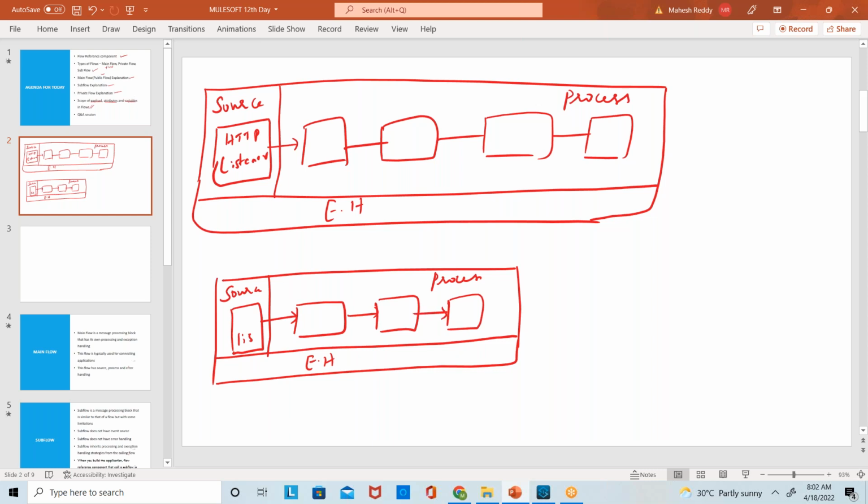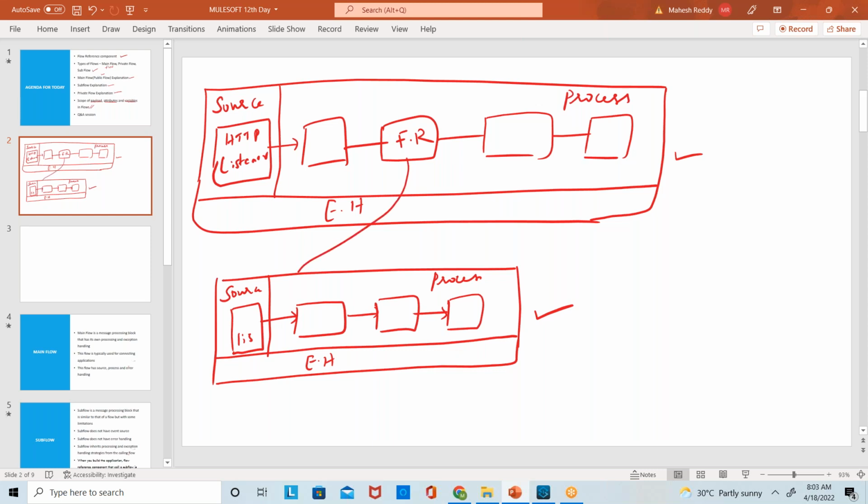Now my question is, I want to access this flow from this flow. Is that possible? Yes, it is possible with the help of the flow reference component. This component is the flow reference. I want to call, right? With the help of this flow reference component, I will specify the name of this flow. Automatically, it will call this flow.